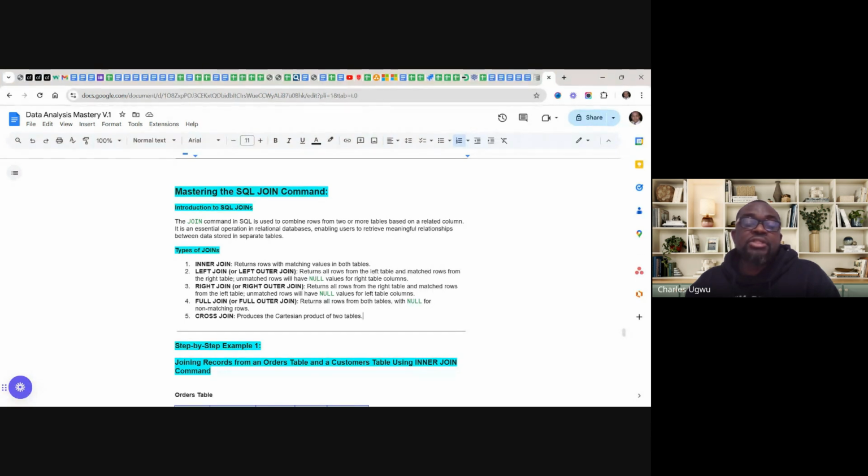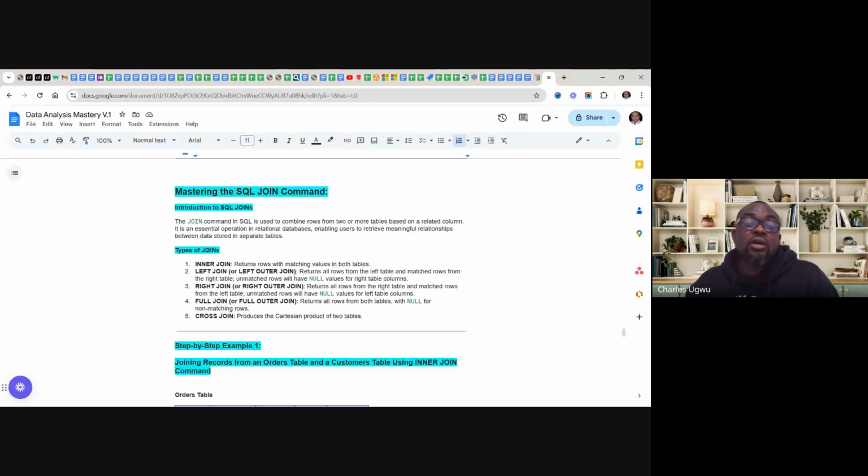Some of the unmatched will be null values for the right columns. Then we'll have the right join command, which returns all rows from the right table and matching rows from the left table. Unmatched rows will be null values. Then we'll have the full join command. This returns all rows from both tables with null for non-matching rows.